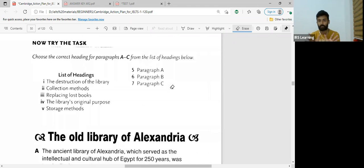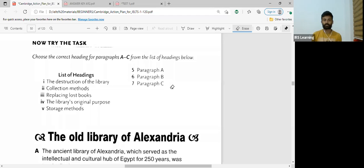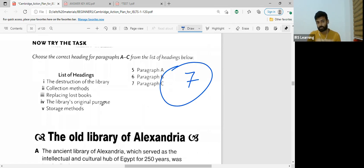If your passage has almost 10 paragraphs and you have 13 options to go through, it might be time consuming. It's very hard to go through each and every paragraph, read the options and check whether it's correct or not. So if you find it very difficult, keep it to the end. Let's say you have 7 questions from paragraph heading. If you keep those for the end, you have 33 questions to attempt. Take time for these 33 questions, and at the end, when you have enough time, come back to these 7 questions, because by that time you might get a general idea about those paragraphs.